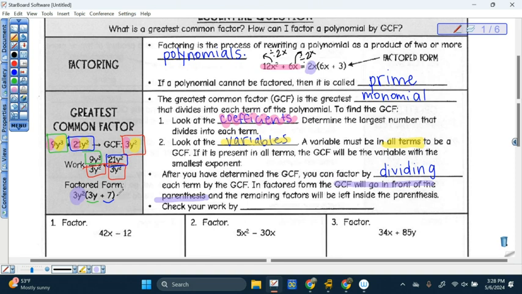It's kind of the opposite of distributing. And that's how we can always check our work is if we distribute. So if I take this 3y squared and I multiply it by 3y plus 7, I should end back up at my original problem, the 9y cubed plus 21y squared, which is what I get. 3 times 3 is 9. y squared times y to the first is y cubed. 3y squared times 7 would be 21y squared. And that's what I started with. So it's just the opposite of distributing. Taking it out.